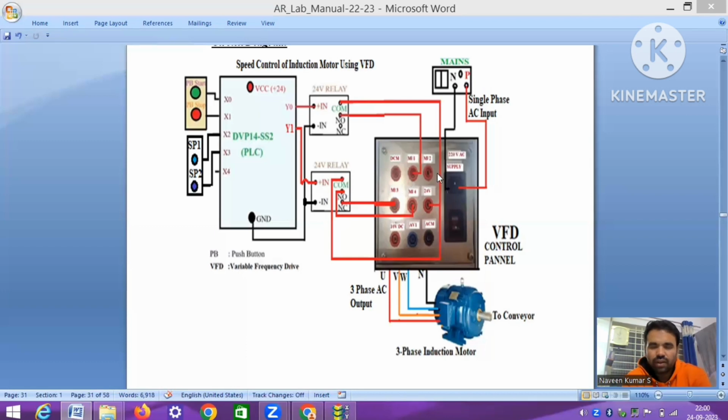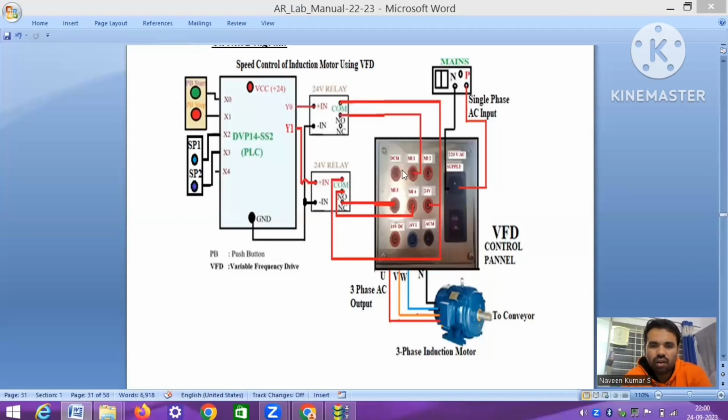And we know that to rotate the motor in either direction, multipurpose input 1 or multipurpose input 2 has to be on. Multipurpose input 1 is for rotating the motor in anti-clockwise direction, and multipurpose input 2 is for rotating the motor in clockwise direction. Since we are just controlling the speed of the motor, we have made use of multipurpose input 1. We are rotating the motor in anti-clockwise direction and controlling it to operate at two different speeds.